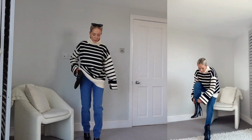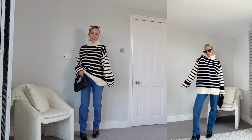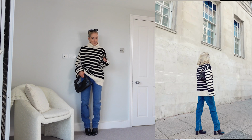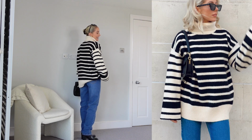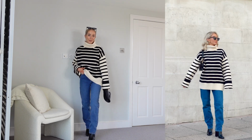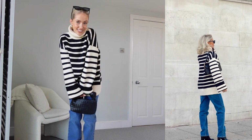And I just thought they were gorgeous. So with the boots again from the edit, it's quite nice to have a little bit of height to any outfit, especially if you're 5'4" and under. I absolutely love having a little heel on, especially when they're comfy boots. And this is a very chic autumn outfit that could easily be styled with just flat trainers for more casual days out, and then you could also style with a black slouch coat as well. So I just thought this was a lovely one for transitioning into the colder days.